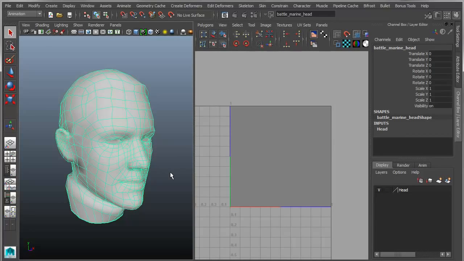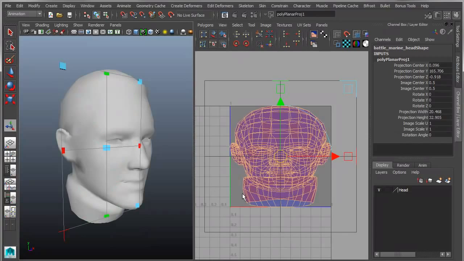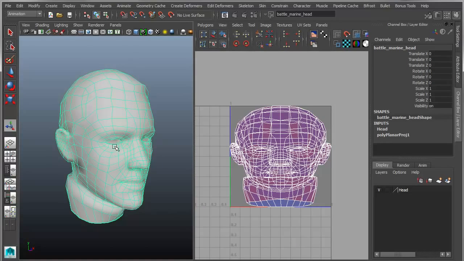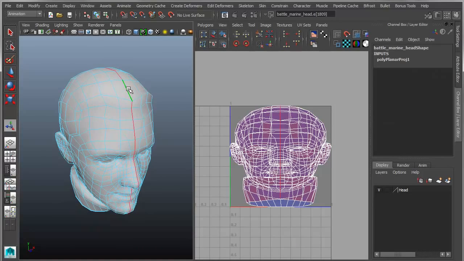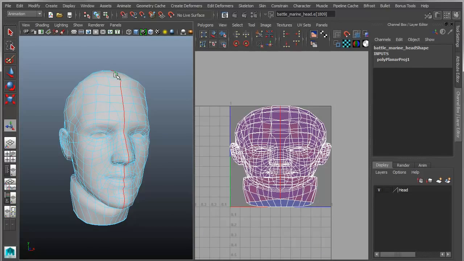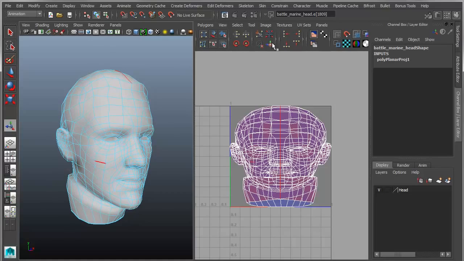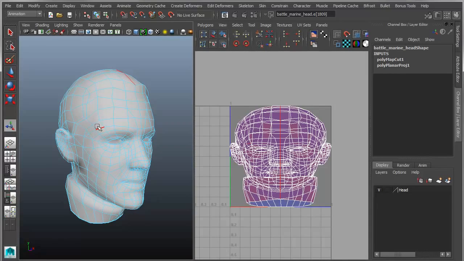So what I want to do is go in and create some UVs to start. The manual way of doing this would be to create a simple planar map, say from the front of the character, and then break the existing UVs into shells. So we can grab some edge loops. Let's say maybe grab an edge loop around the back of the head here, and we have to apply a cut, and then we can go in and unfold that.